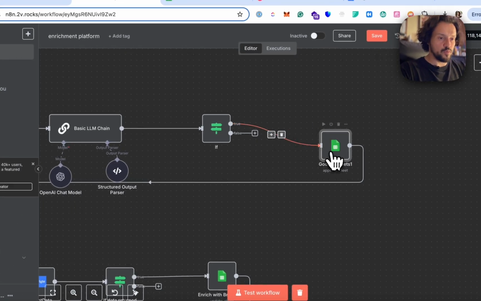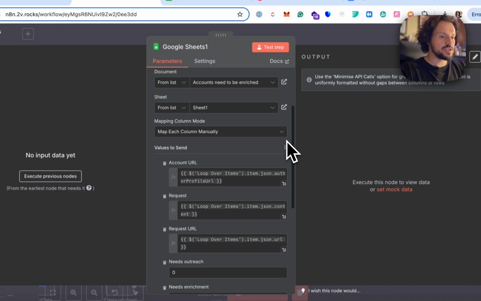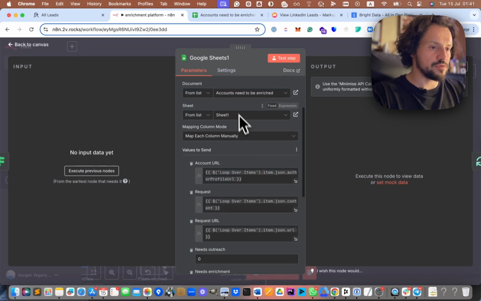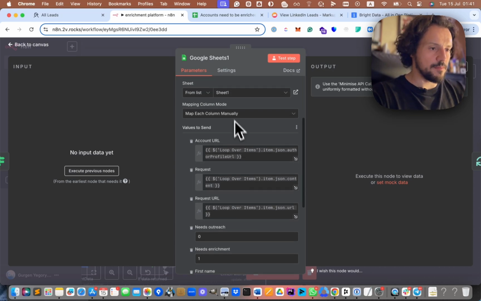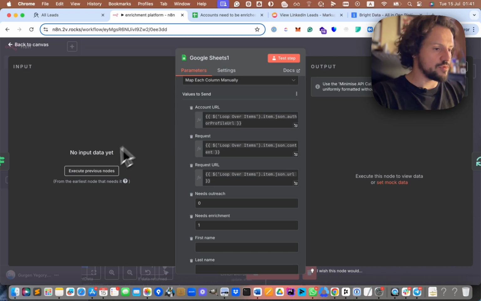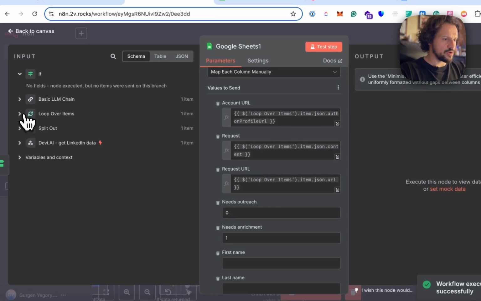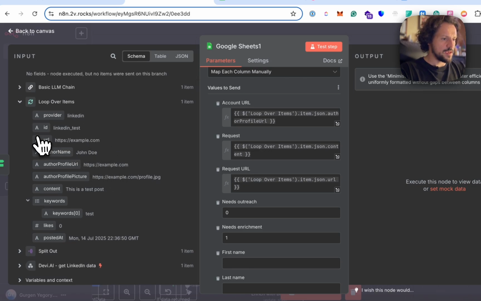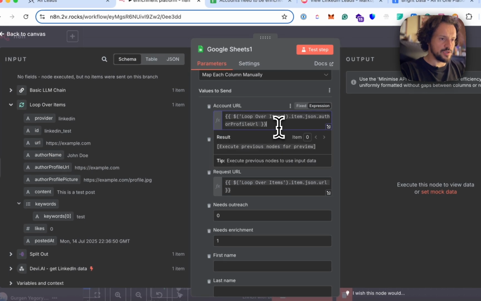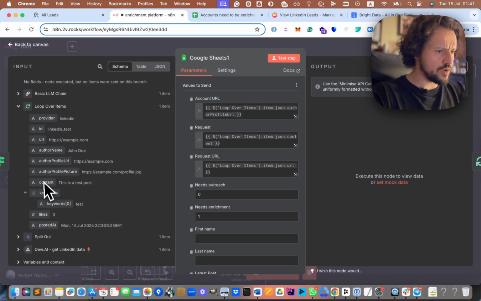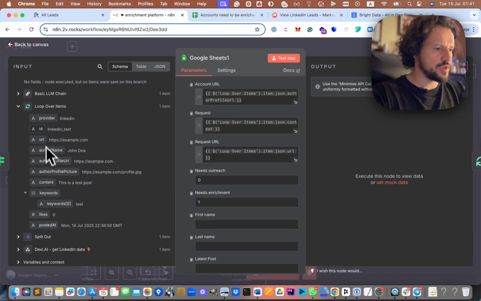And finally, we use this Google Sheets node that adds values to this Google spreadsheet. So we have it connected to Google Sheets, selected the document and the sheet, then we map the columns. To map them, you just need to execute the previous node, and then we go to this loop over items here and put the profile URL over here, put the content to the request, put the URL to the request URL.